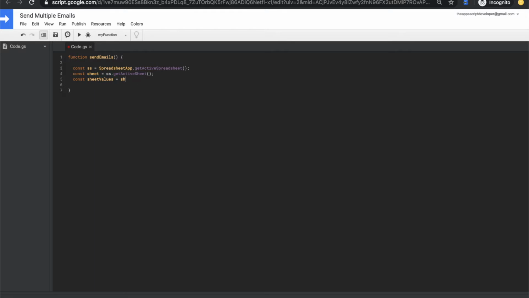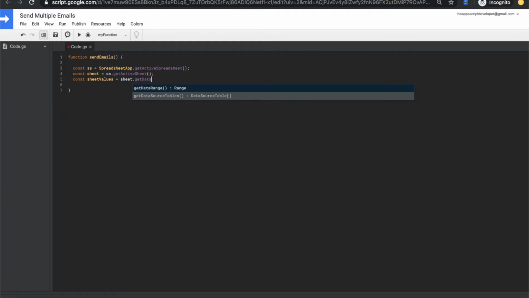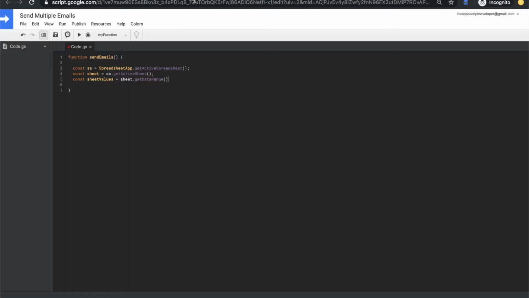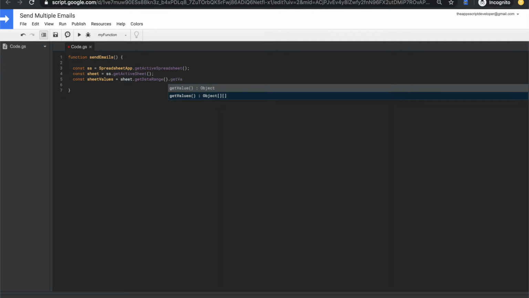Okay, so let's call the sheet variable and then call the getDataRange method. The getDataRange method will get all the cells in the sheet that have values. Okay, and then for us to get the values, let's call getValues.